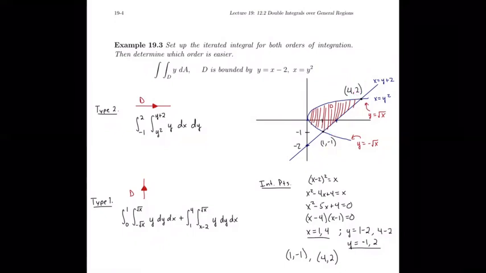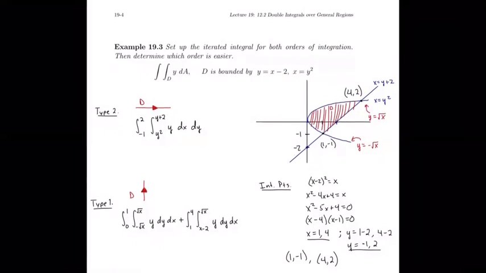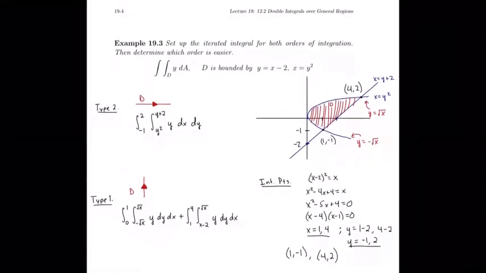So type 1, let's see, is that what we have first? First we have type 2 is what we set up, and that's because this just looks a little bit more obvious for type 2. Maybe with some practice, the viewer or the reader will see that. Type 2 is bounded on the right. The larger function is x equals y plus 2. The lesser function to the left, in all cases in this region, is x equals y squared. x equals y plus 2 is the larger, x equals y squared is the lesser.